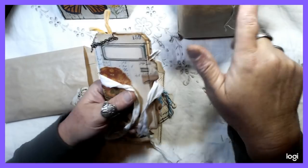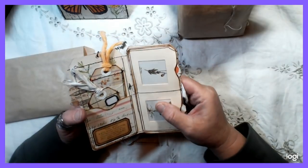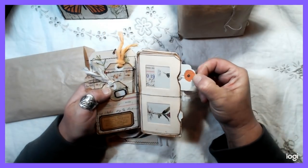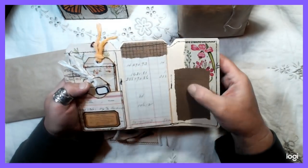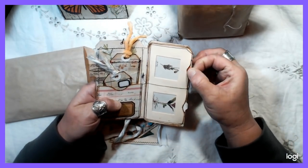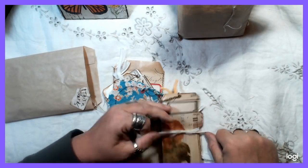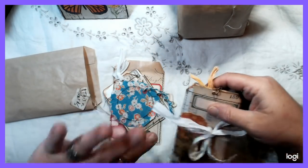The first 6 of these have one of these that I had done on a video. I actually had a few people ask me if I was going to be selling these, and I wasn't sure, so I didn't say yes or no, but I decided I might as well. These have the little notepad in the center, and then some journaling space, a couple of little tags, and the little pockets with the windows. So the first 6 of these, I call them this and that, and 1 through 6 has one of those in it, because I only had 6 of these that were totally done.